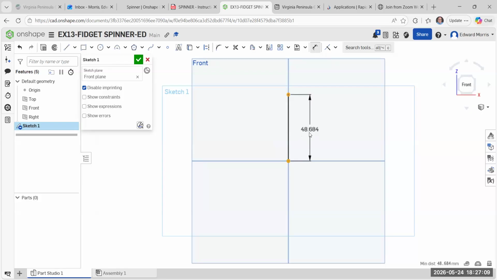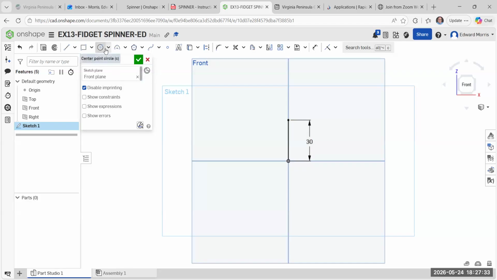Normally we have to change the units, but this case we didn't because it's metric. We're using metric units. So this needs to be 30 millimeters. Click on the check mark, hit the escape button. All right, so you've drawn a vertical line from the origin that's 30 millimeters tall.